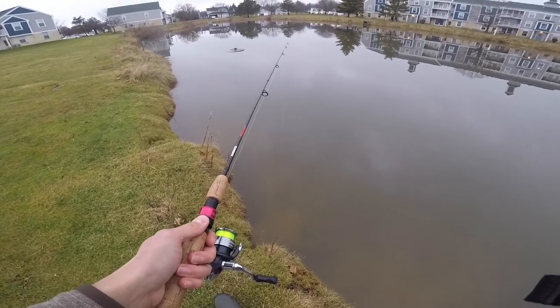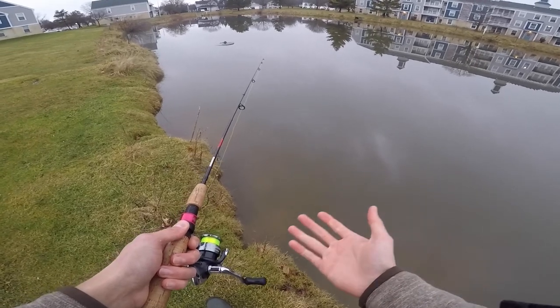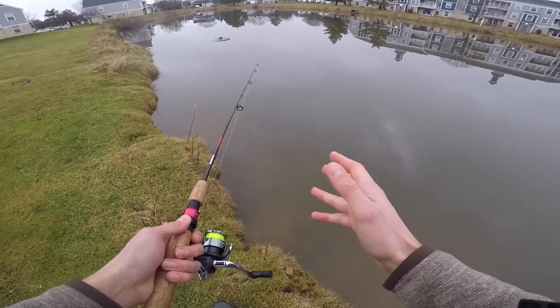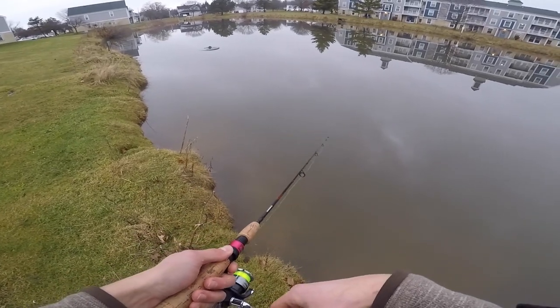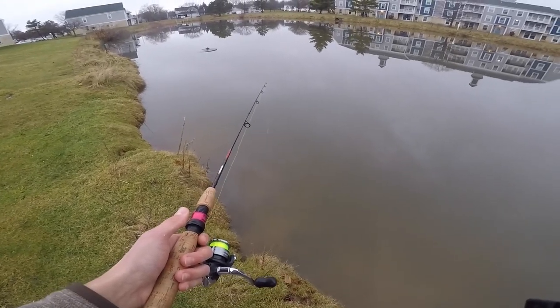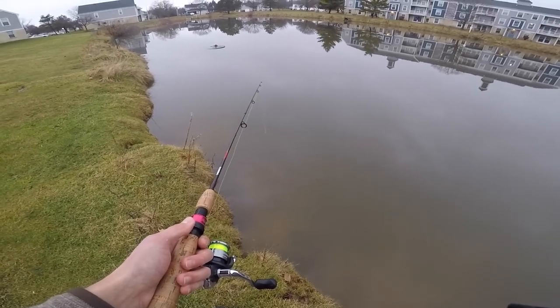One of the biggest keys with this rig is just patience. You gotta remember that these fish are very inactive this time of year, so the vertical fishing is really just a waiting game. You gotta keep moving water, try to find a school of fish, but you have to also have confidence that there's fish probably down there looking at your jig. Every now and again, you can twitch it if you want, but nothing too crazy. In my experience, the more you work something, the less likely you are to catch fish in cold water situations. Patience is key. I'm sure there's fish down there eyeballing this jig.